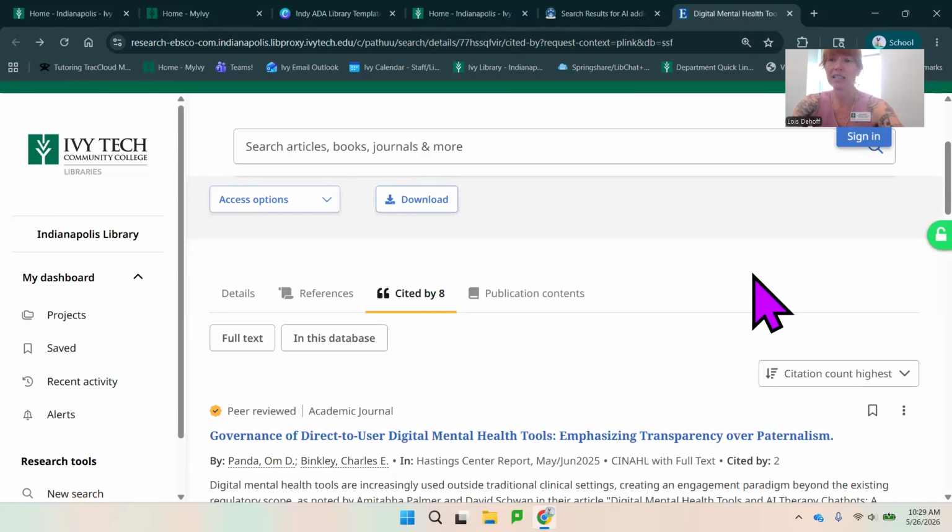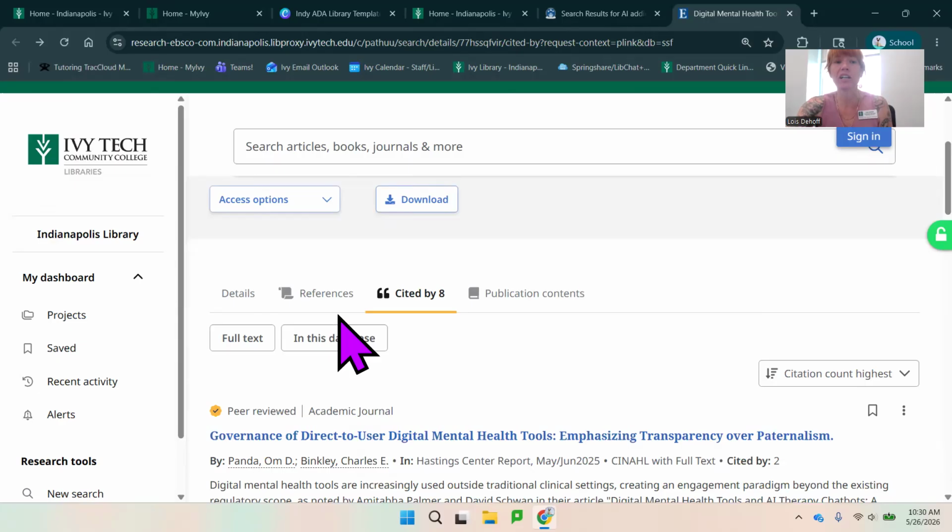But what that means is that other people who have been doing research on this topic have come to this article and have said, hey, I like what it says, and I'm going to reference it in my research. And the reason why that is so important is that it gives this article more credibility. It shows that in just the few months that it's been published since here in 2026, people are already looking at it and using it in their articles, and they're getting published. That's a good sign for you that you're looking at something that is trustworthy.